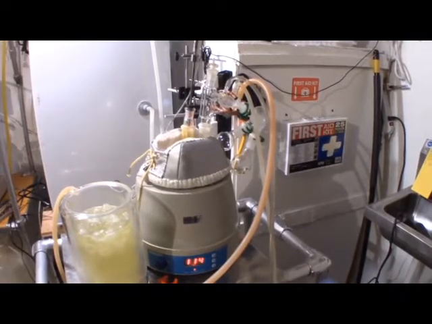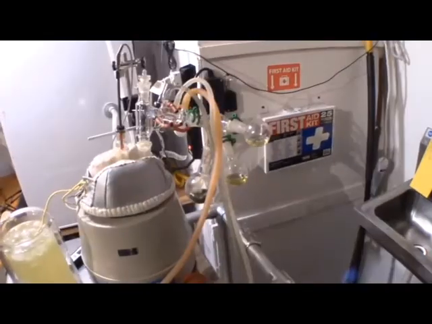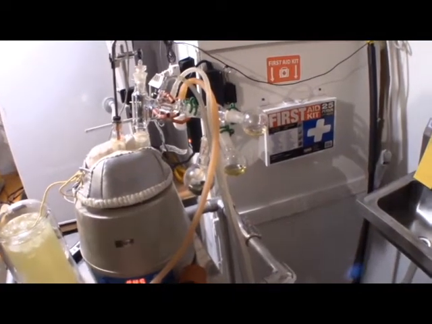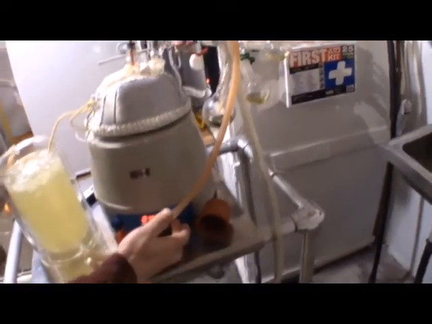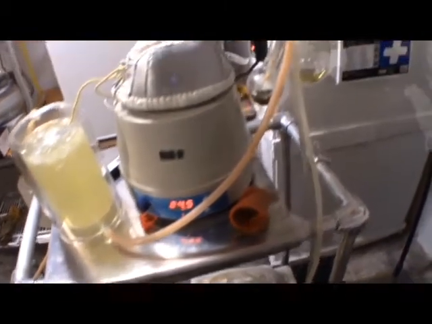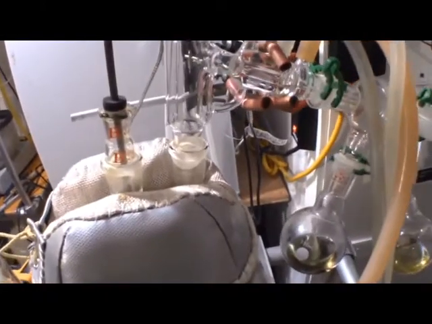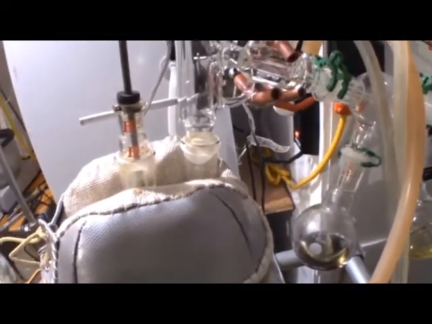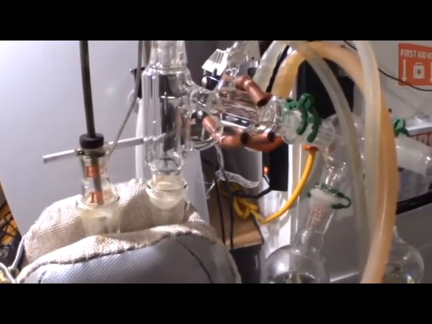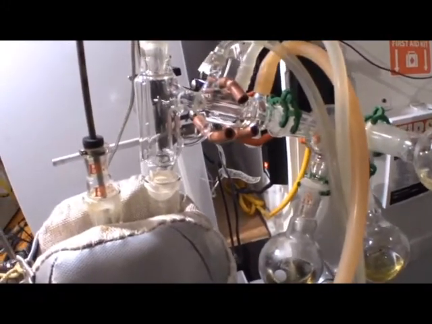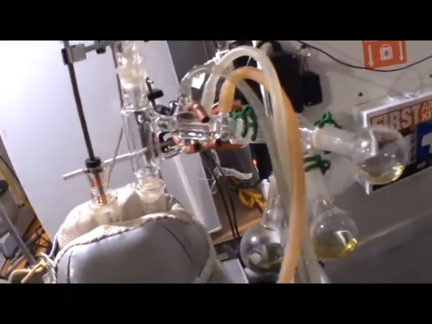Here's a short path system with high speed vortex. The collection round bottoms are hanging off of a cow - that's the name of that apparatus there. THC, terpenes, and CBD are being collected one at a time at their temperature point. You can see this distillation process is quite fast.